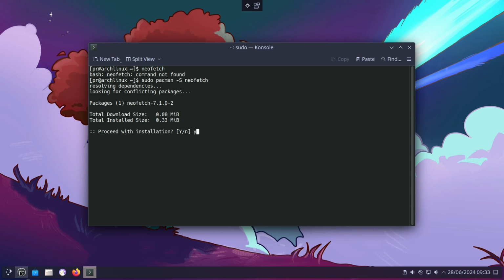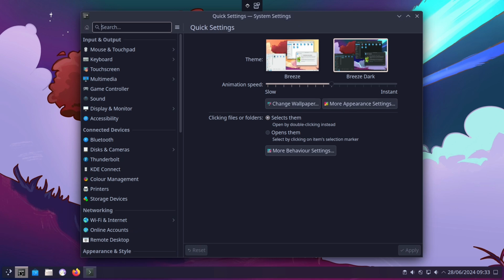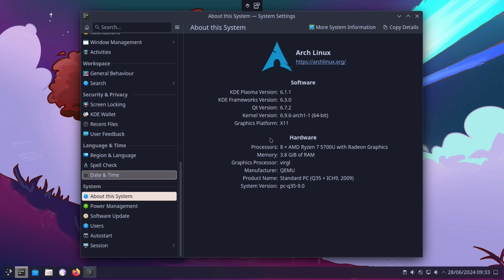I'm also using a Breeze color scheme that is Catppuccin. So this is in a virtual machine and we are using virt-GL, but I will be showing you the LLVM type version as well because it runs a little bit faster and better than this one. But this works as well.